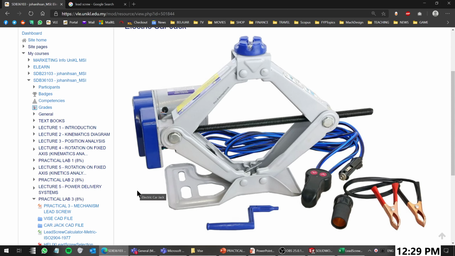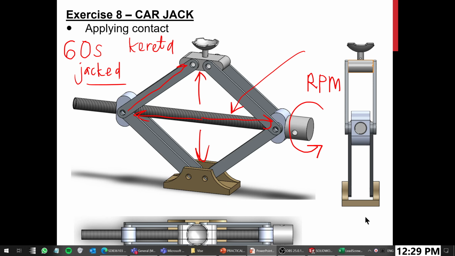Okay? Boleh lah? Hari next Thursday, show your design, what analysis you've done. Okay? Any questions? Siapa yang tak tahu nak buat apa? You can start assembling the car jack.